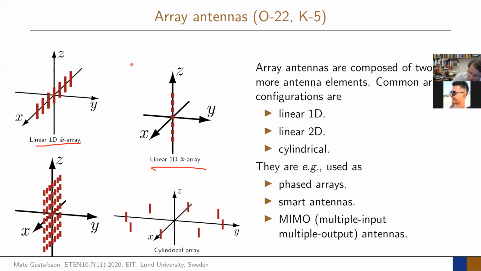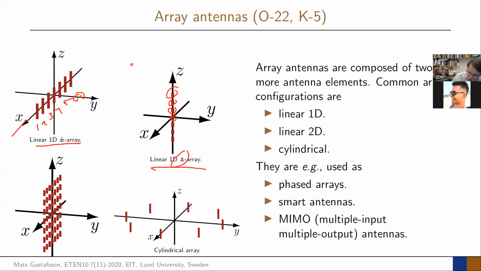And this is now what I call the left one, a 1D array in the X direction. So I have the X direction here, and then I can have elements here, like element 1, 2, 3, 4, 5, 6, 7, and so on. So there I have an array that has the elements on the X-axis. This is now on the Z instead. So here I have different elements along the Z-axis. And that I call then a Z-directed array. So these are one-dimensional arrays. So just elements after elements after elements.